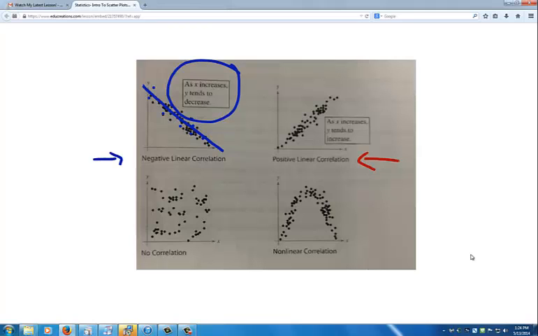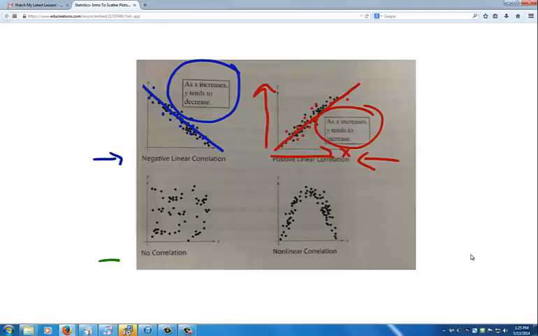Next, let's look to the right to see a positive linear correlation. Here, the direction is positive, form is linear. Again, this correlation appears to be fairly strong, as our data points are scattered fairly closely about that regression line or line of best fit. And we can see that as x increases, our y values tend to also increase.